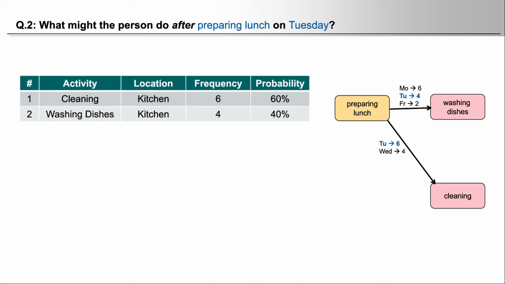To provide an answer, the application creates a table where each entry corresponds to an activity that occurs consecutively after preparing lunch on a Tuesday. The entries are based on the successor nodes and the edges connecting the node for preparing lunch with them. The application sorts the entries in descending order based on the frequencies provided in the graph edges. It also calculates the probabilities based on the frequencies. We use these to show the user the activities that are most likely to happen based on the data available. We also use the frequencies to visualize the answer table through a pie chart.